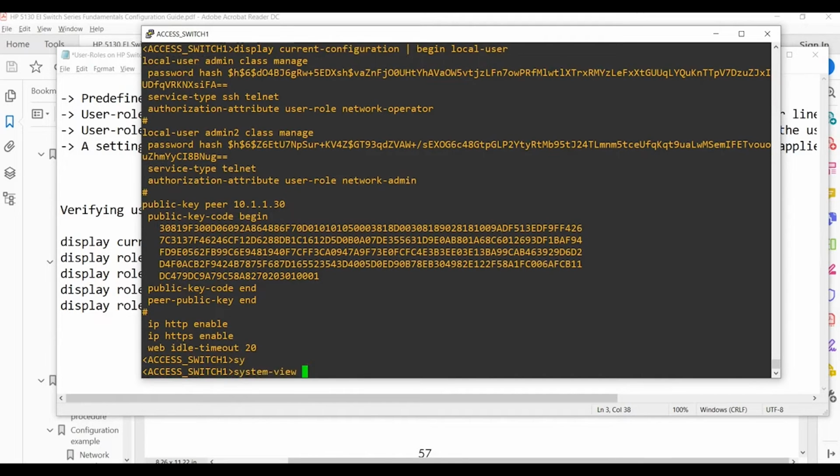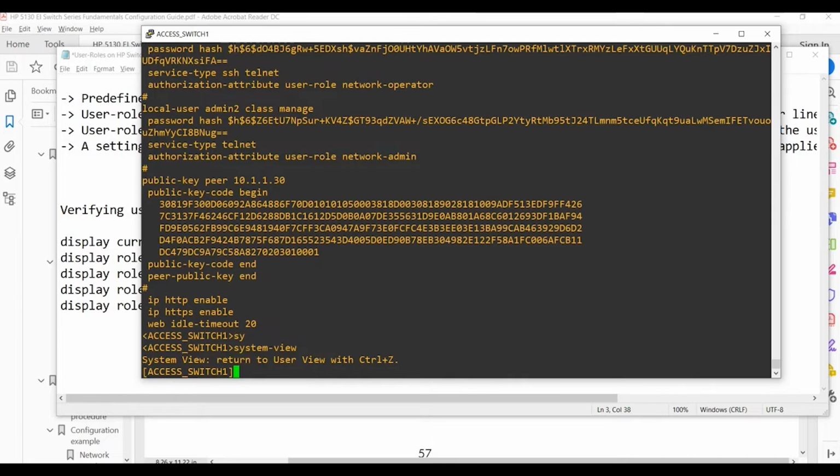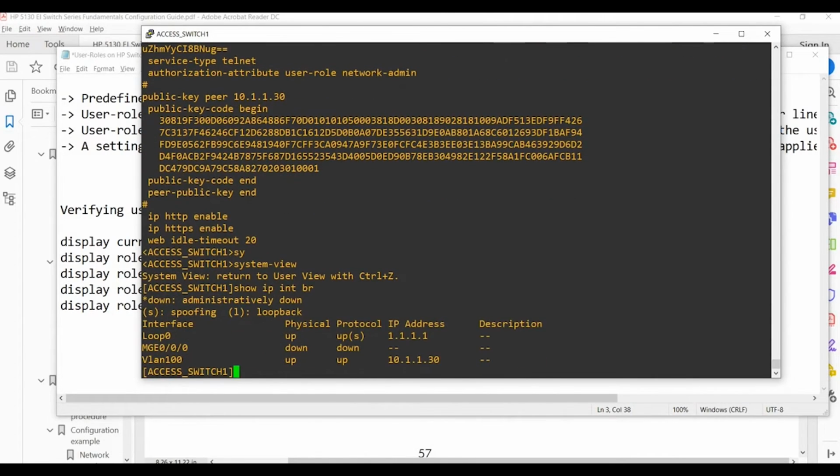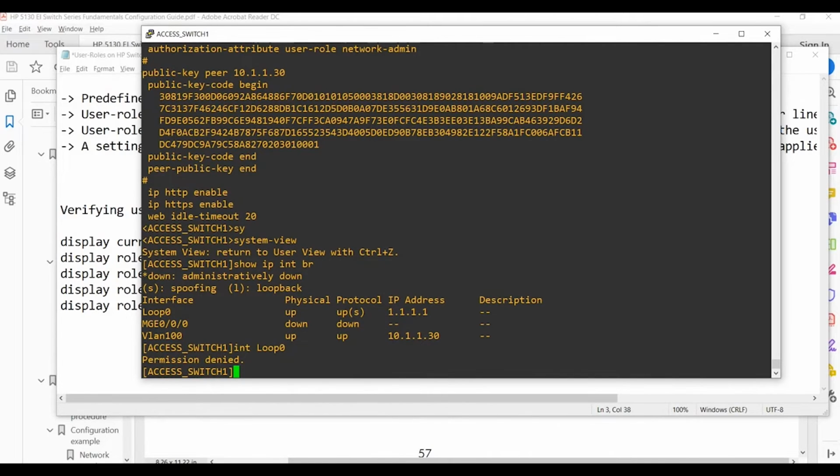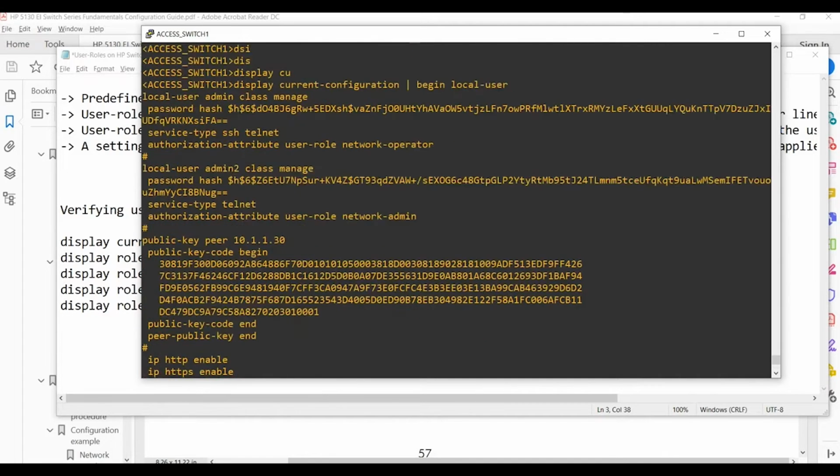So let me do a change here real quick. Let me change the IP address of this loopback. See, you can't go into the interface view: permission denied, because the admin user that is logged in has the user role network operator.